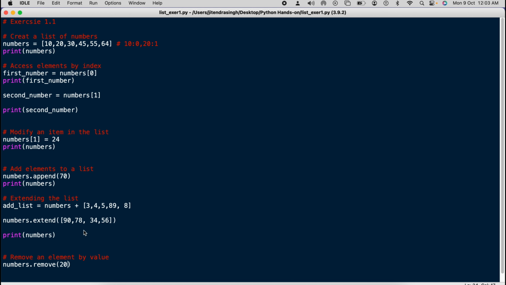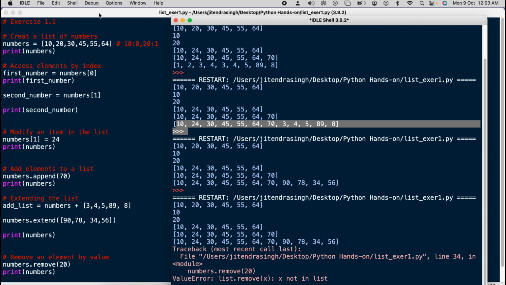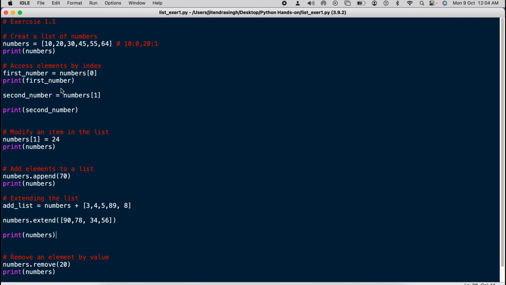Okay, so let's run it, and after this let's display. Okay, so 20 is not available. Why? Because here we have already updated the value.